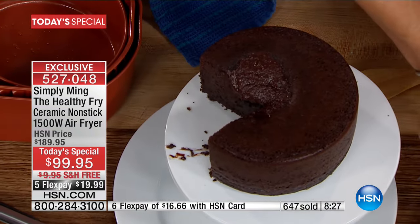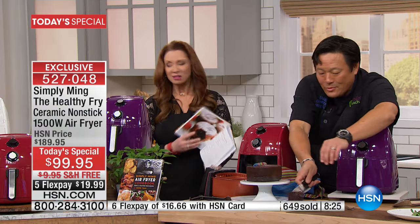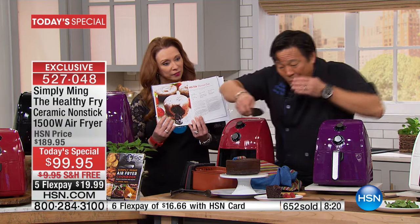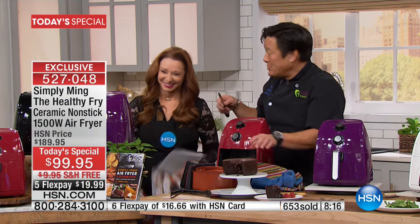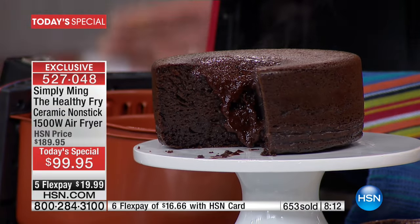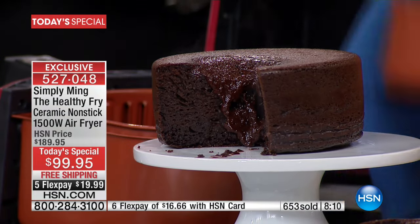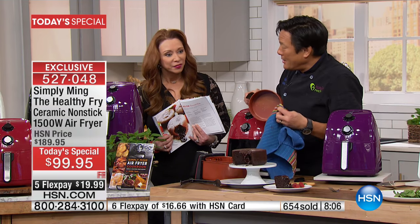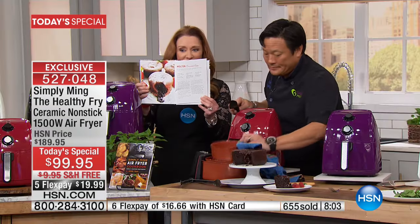Just like the name — this is the most ooey, gooey molten cake. Look at that — that is crazy. 10 to 12 minutes? It's a little longer. But you can see how hot and steamy and most importantly moist. Eyes don't lie — it is so moist and so delicious and so easy. And look at this pan — nothing sticks. This is a Technalon Plus pan that nothing sticks to. The brilliance of that Technalon Plus.